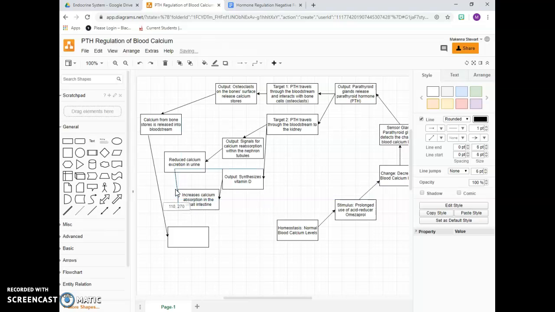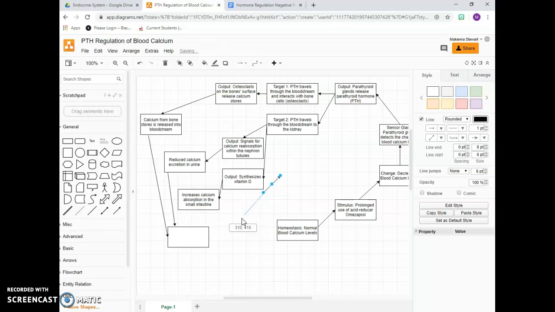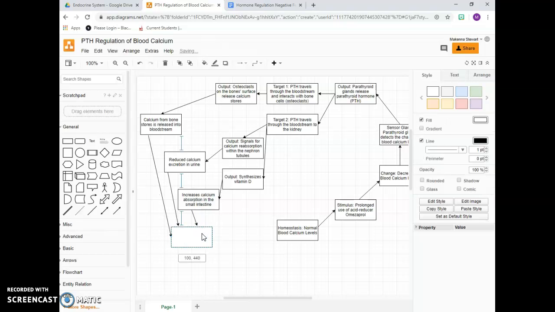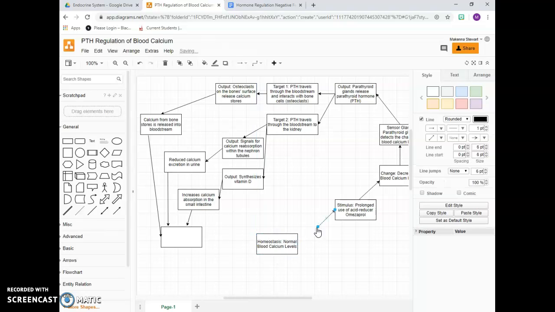Oh, shoot. You can like bend, as you can see I'm having a little bit of trouble with arrows, but you can like bend them and do whatever you need to them really. I'm going to move that one a little bit over.